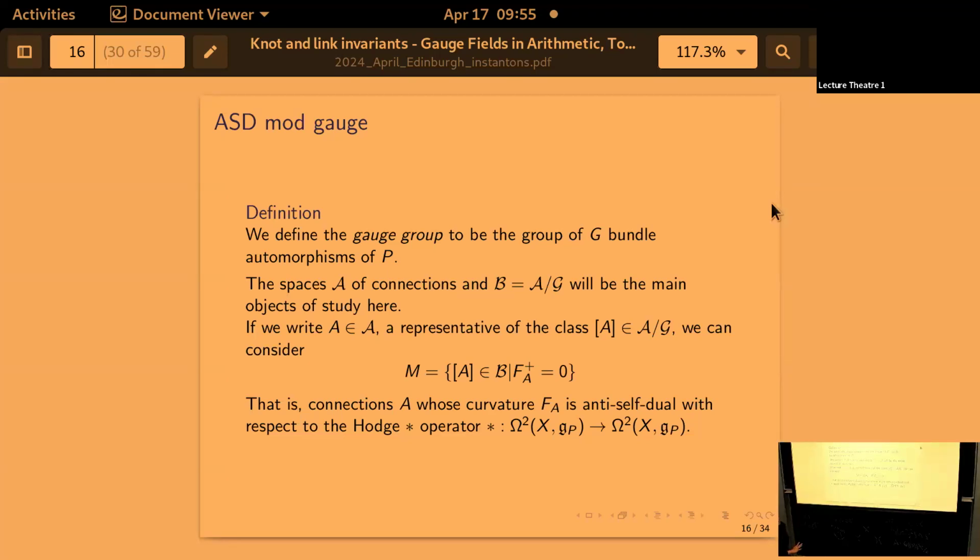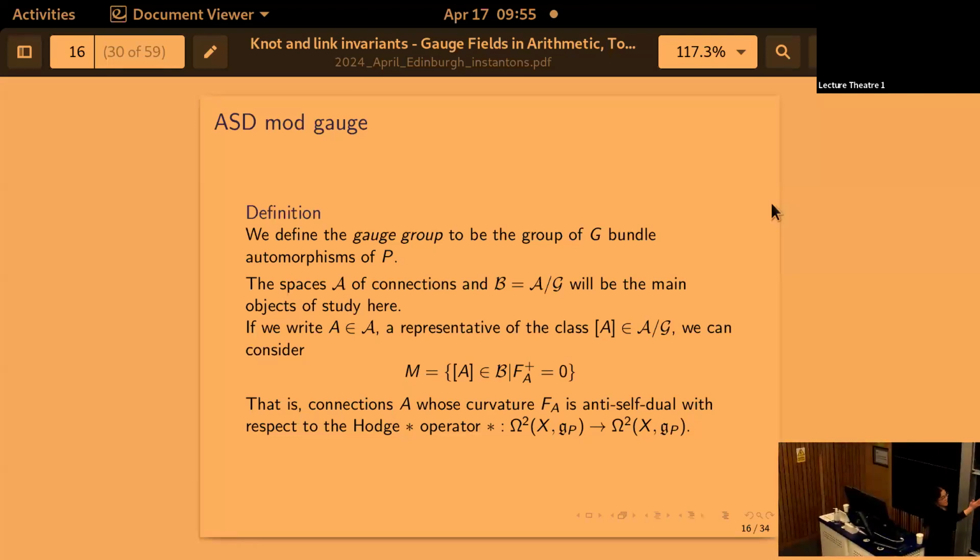I didn't explain what anti-self-dual was. So if you have a connection, there's a concept of curvature. That's basically a 2-form that you get from your connection. And then there's a Hodge star operator, which in general, in n dimensions, goes from k-forms to n minus k forms. But since we're in 4 dimensions, that's going from 2-forms to 2-forms. And recall that the curvature is a 2-form. So you can ask yourself, what does the curvature go to under Hodge star? And we're looking for ones such that the curvature goes to the negative of itself. That's anti-self-dual. Okay, so we're looking at the space of connections up to gauge that satisfies this.